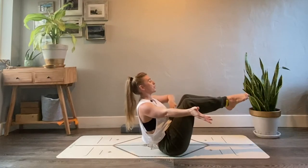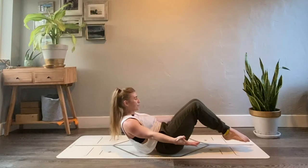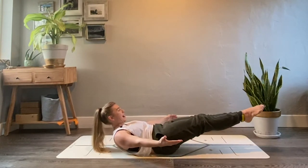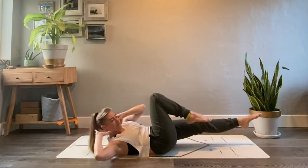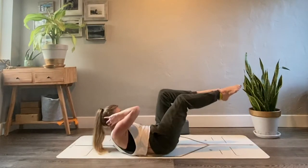Lovely. Removing blocks, slowly uncurl down towards your mat, lengthening the legs out in front of you. Stay rather high up onto the shoulder blades here as you unfurl back and draw the right knee in towards the chest, or in fact, right knee in line with left hip, hands to back of skull. And let's go for four bicycle crunches to each side.